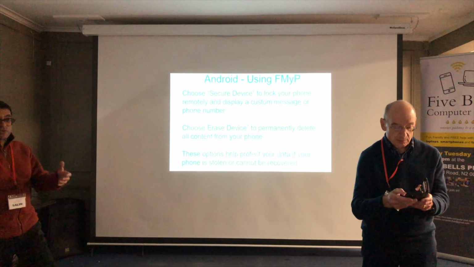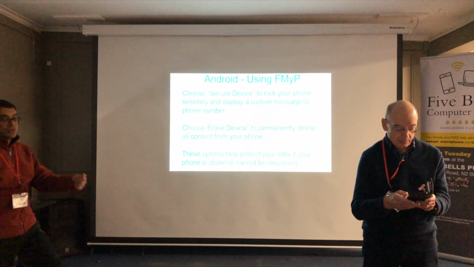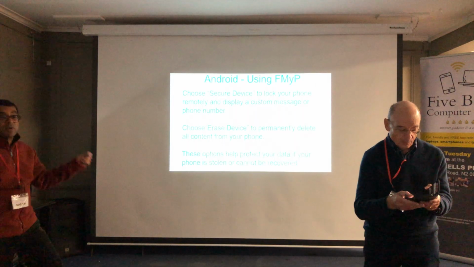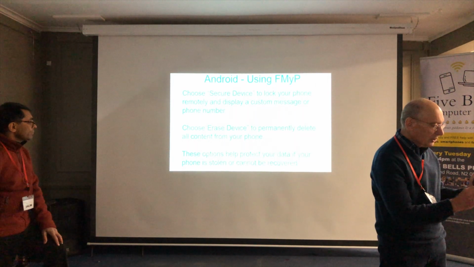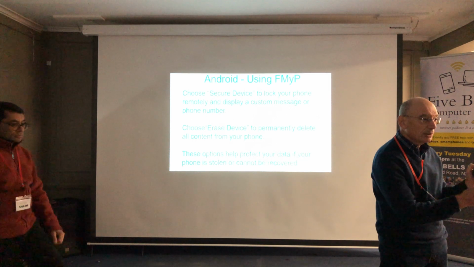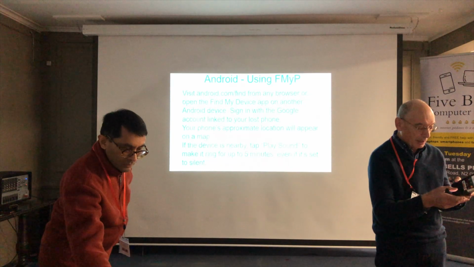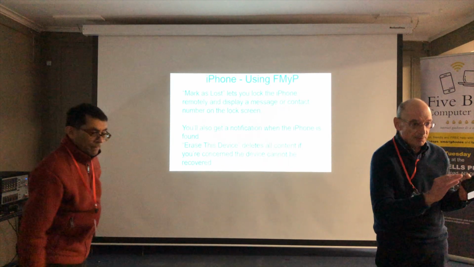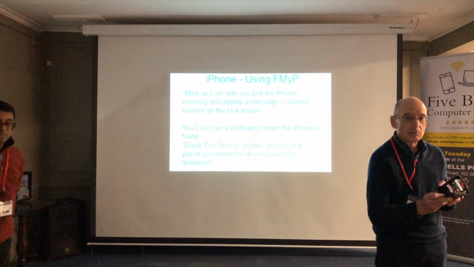So in case they manage to, as Alan says, run off with it while the phone was unlocked, you can remotely lock it. And if you think you can't get it back, you can remotely erase it and wipe the device. So it says lost iPhone, lost mode. When you go in, you can do that, and then later, it's called erase this device. That wipes everything on the device.